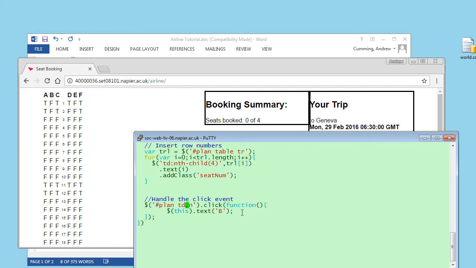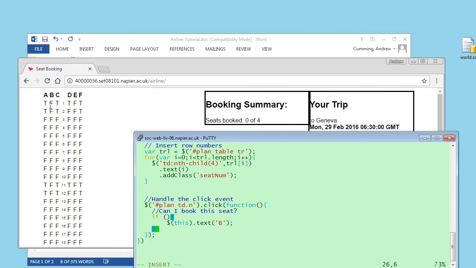Whoops, so I'm going to say Shift A for append. And first off, can I book this seat? Okay, I can book that seat only if it's free. So how do I decide if it's free? At the moment, I'm using the text content.